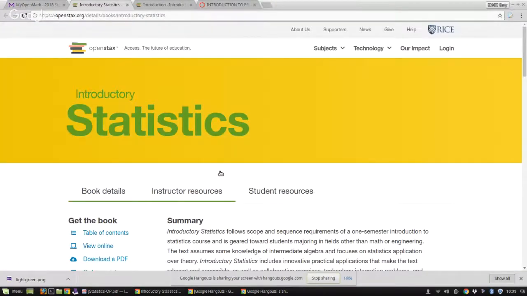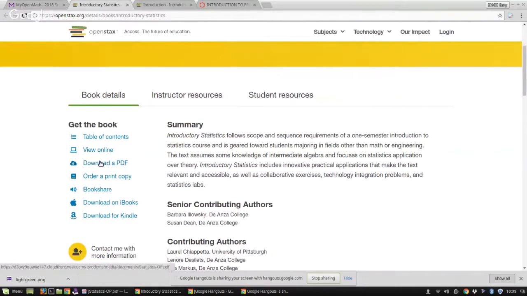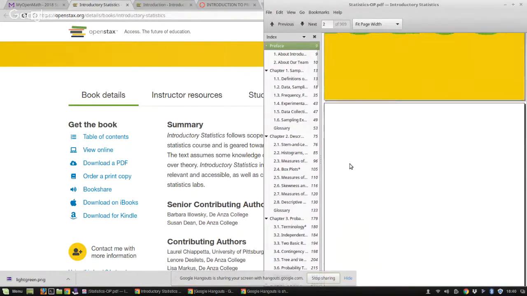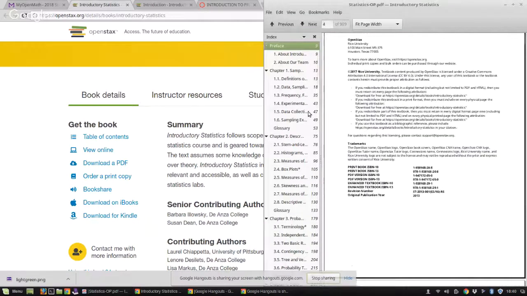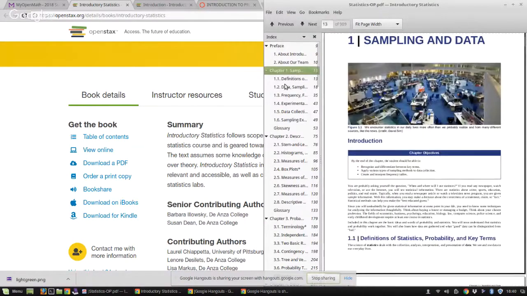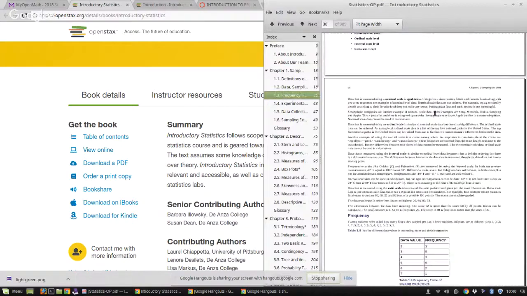There is a download for the textbook that you can check out. You can get a PDF of the book right here. You can also get it for your Kindle or an iBook if you're an Apple kind of person. You can also order a print copy, and you can get it through our bookstore. For example, I have a PDF copy on my phone. I have one on my computer. I have one on my tablet. There's one right here on my computer. The whole textbook at my fingertips. And it's a table of contents, so you can jump around to the most fun parts. Pretty cool.